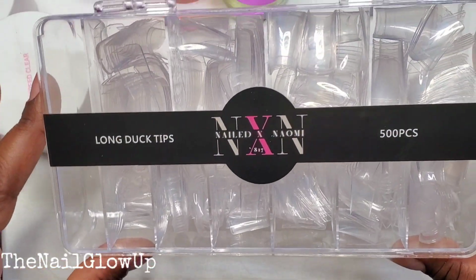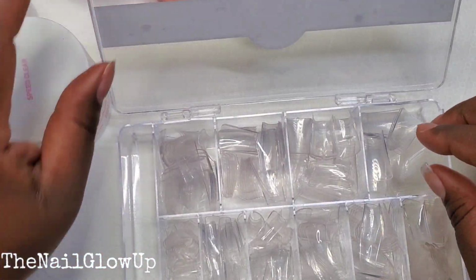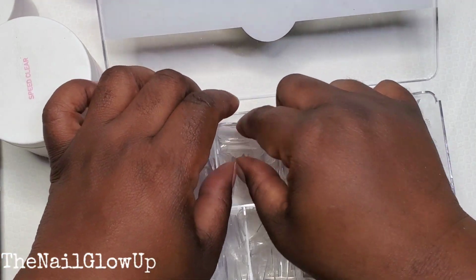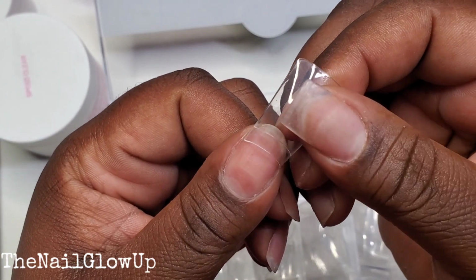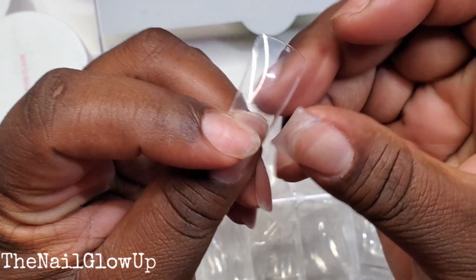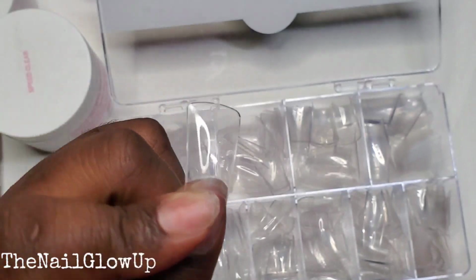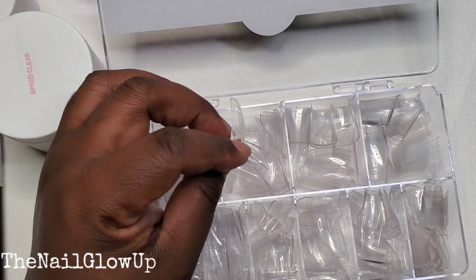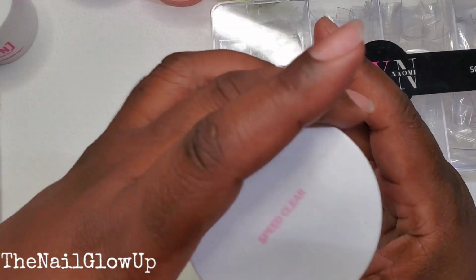So today I have some exciting nails. I will be trying duck nails for the first time, and these are the tips that I will be using. I got them from Nailed by Naomi, and this is how they look. They're not super long or anything, and I'll be using them just like this.